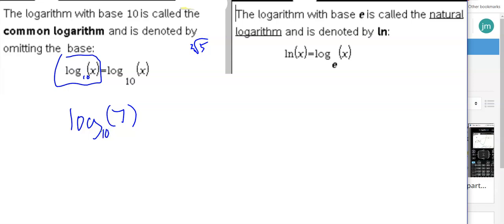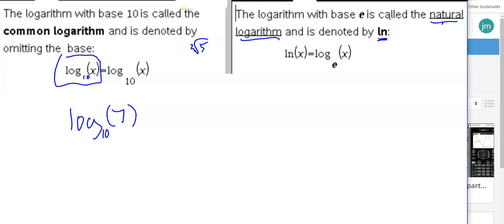Okay, this one is a special kind of logarithm called the natural logarithm. Remember, the natural exponential function was e to the x. We learned about that the other day. So ln is a special kind of logarithm. What's weird is, I don't know if we get that backwards as mathematicians. ln stands for natural logarithm in reverse order.